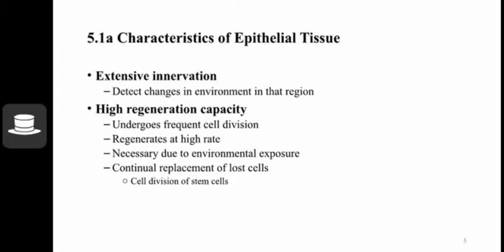It is extensively innervated, though. There's lots and lots of nerves that run into epithelial tissue, and it has a crazy high rate of regeneration. Some of the epithelial tissue cells, for example, in the small intestine, will turn over every 3 days because it's such a harsh and unhappy environment.